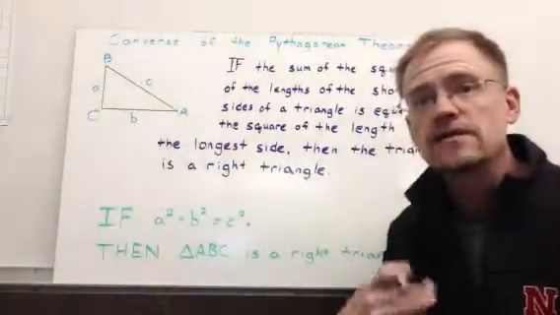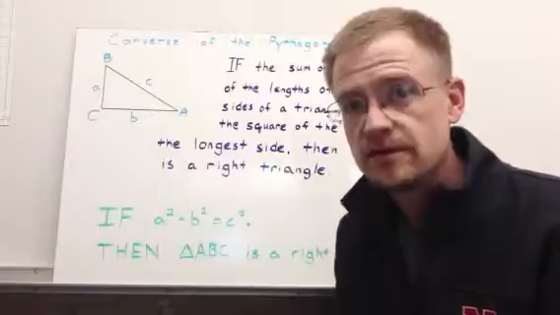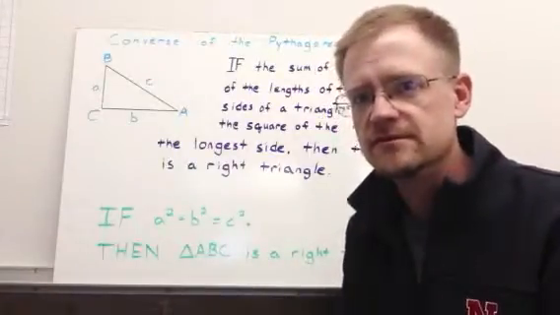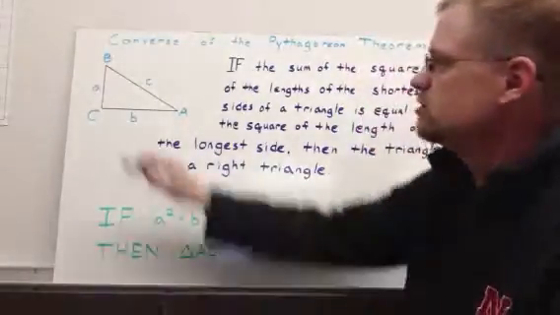Okay guys, next topic, the converse of the Pythagorean theorem. And the converse of the Pythagorean theorem kind of looks like an if-then statement, something you had back in the first couple of chapters at the very beginning of the year. So let's see what this converse is. Let's say we have a triangle.